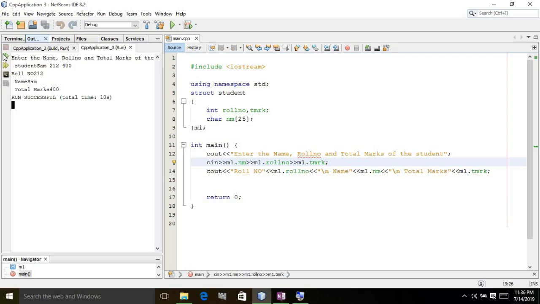Everything is the same, but the exposure of the variables to the outside world is more secure, more private in classes. We can adjust which data and variables should be exposed outside or not, but in structure it is not possible because everything is public.